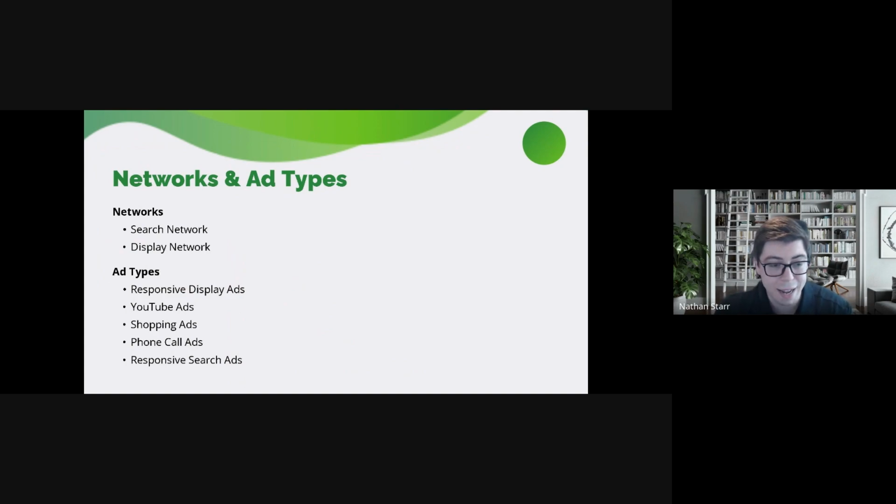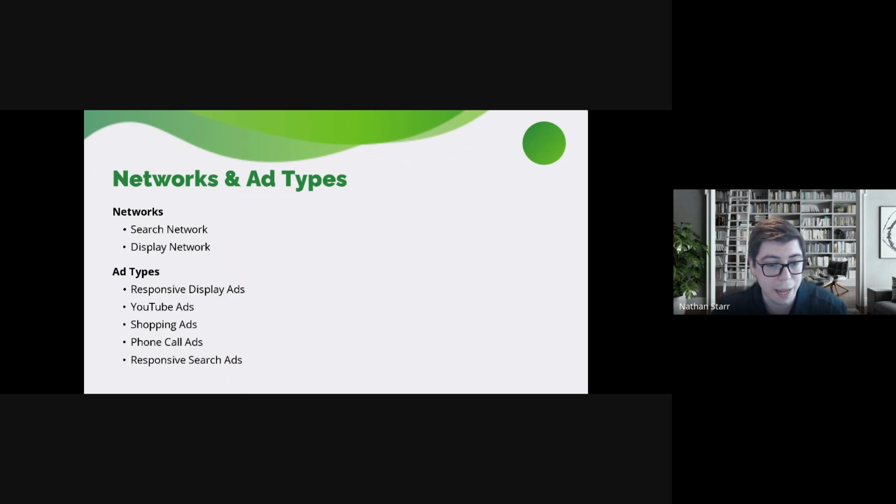So the different ad types that we'll mainly be using across these 2 networks are responsive display ads, which go on the display network. These are comprised mainly of images and headlines, and that's what you would typically see in a banner on the side as you're scrolling through a website. YouTube ads cover both the search network and display network because YouTube is a search engine. You can type stuff into that search bar, see sponsored results pop up, but then also we have the banners on the sides as well as short video ads available before, during, and after actual YouTube content posted by users.